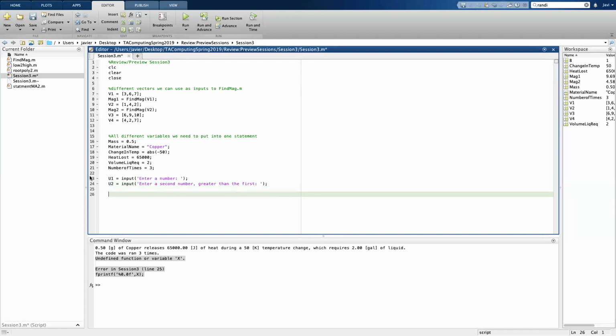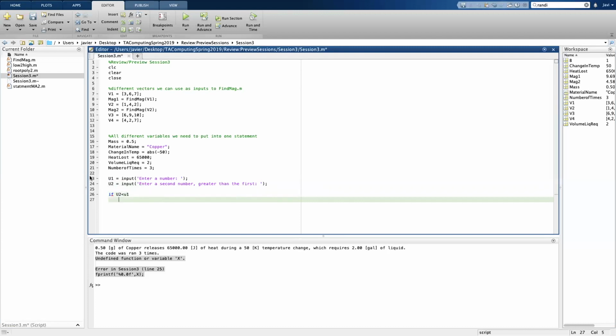To check if the second number the user entered is greater than the first, we can use an if statement. All if statements start with the keyword if, and they have some condition. So that's our condition. If we want our code to stop if the second number is not greater than the first, we say if u2 is less than u1, we want an error.